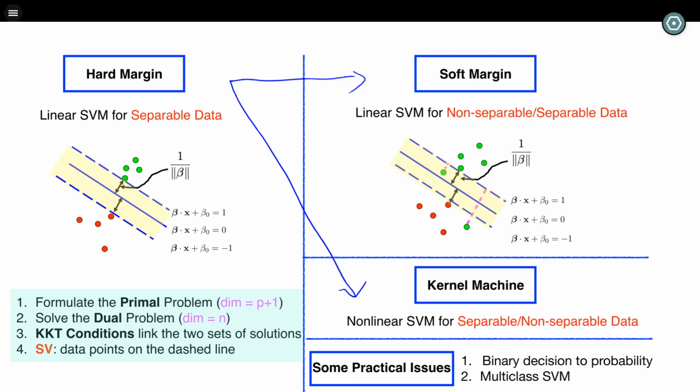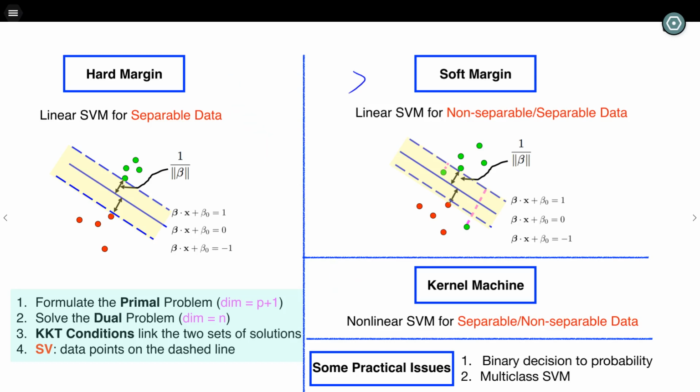But it turns out you can use them on separable data too. Meaning, even if data are separable, you may still want to do that argument: maybe I can make my margin wider while allowing some observations to make some errors. It moves to a margin-plus-error kind of framework. This is why both soft margin and kernel machines can be used to deal with separable data too.